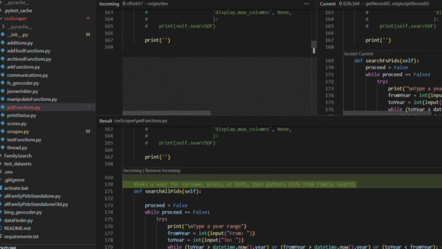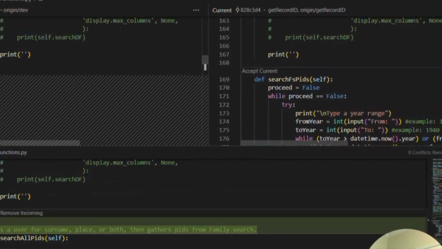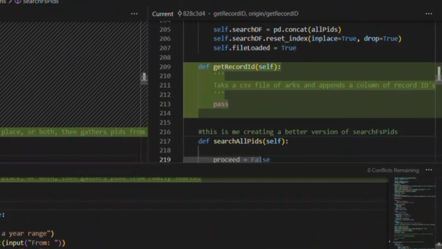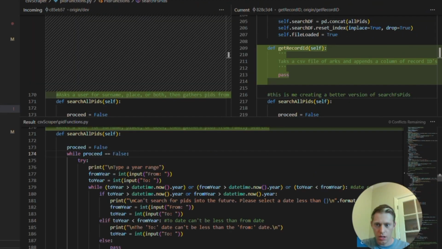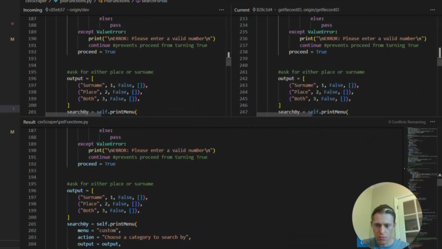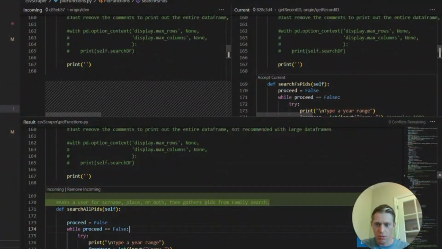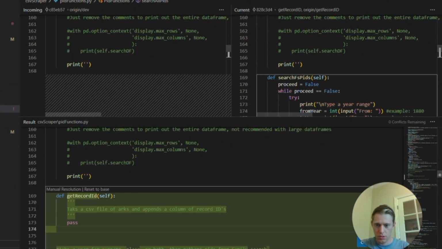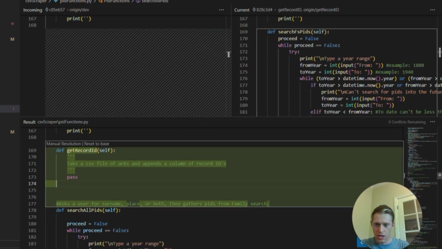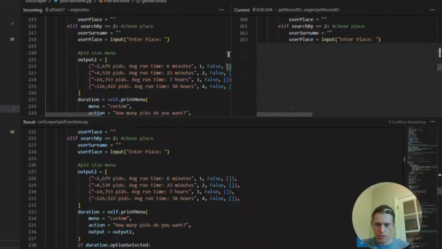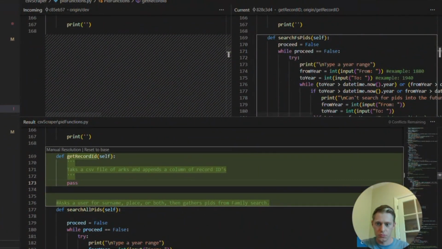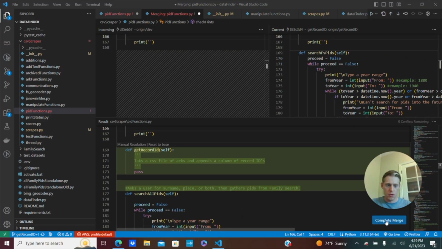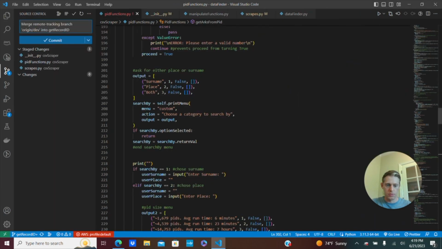Now that we have that here, we can look at the changes that we were going to make right here. And let's just go ahead and copy that. And let's paste it onto our original right here. So we can put that right before and keep all the changes that were just made by the previous user. Now we'll go ahead and click Complete Merge.